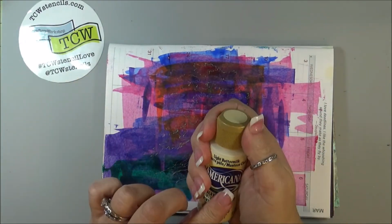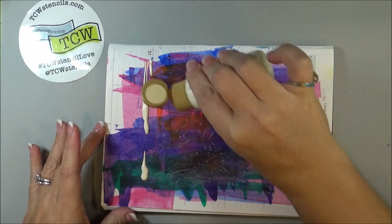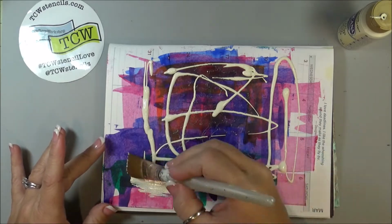Okay, so the next thing I'm going to do is just take a light colored acrylic paint, and I'm just going to pour it on there. Just carefully start brushing over the top of it.